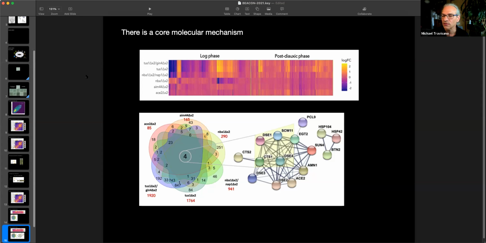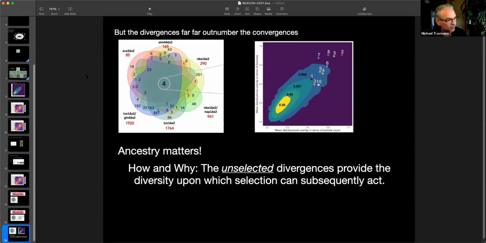So why is this relevant for what I posited this talk is about in the beginning, and why do we have all this diversity? Well, it turns out for this experiment, at least, there's a lot more differences in the transcriptional responses. They're vastly more different from one another in the underlying changes than they are similar. They only share 4 or 5 transcriptional changes. The vast majority of them are divergent in this particular design.